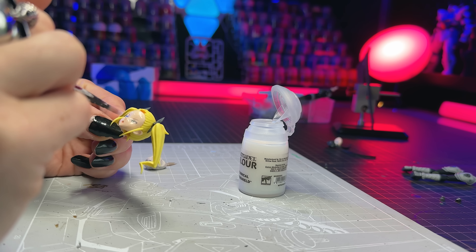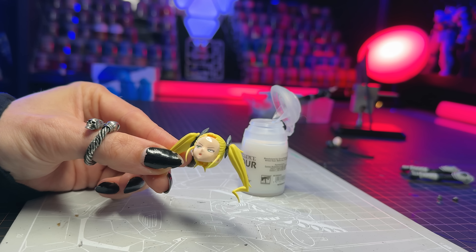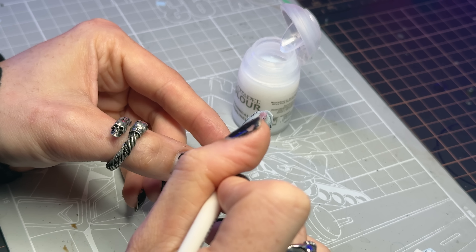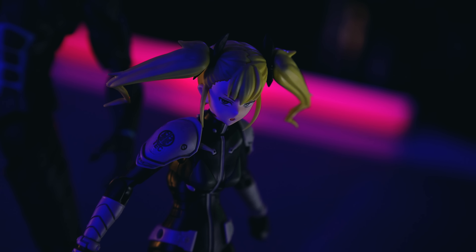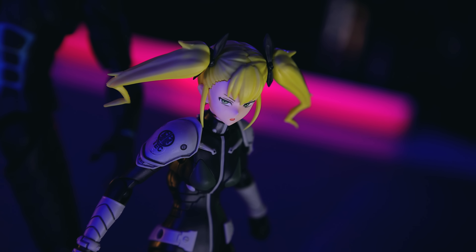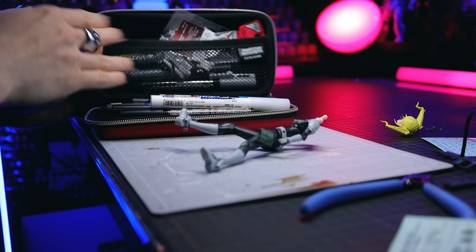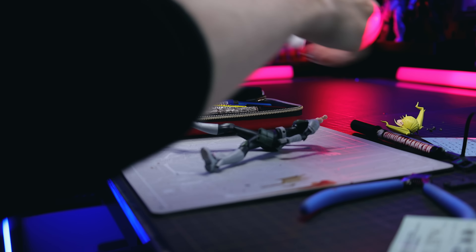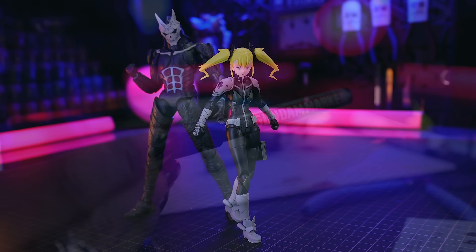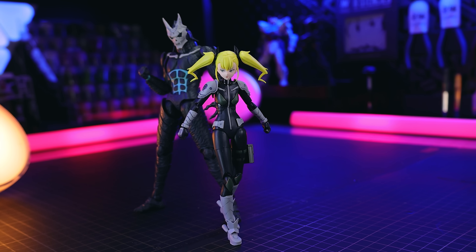So what I did — and I didn't know if this would work — I grabbed Citadel's Storm Shield Varnish. This is basically something you'd put onto Warhammer models as a matte varnish, and I wasn't really sure how it would work on a model kit. I just rubbed it on with a brush onto only the areas that needed protection, including the various faces, and it dried exceptionally well. You would not know the eyes are actually stuck on — it looks like they came painted on. It looks incredible. I highly recommend doing it like this. I also gave it a little bit of panel lining using the gray pore-type panel liner by Gundam Marker.